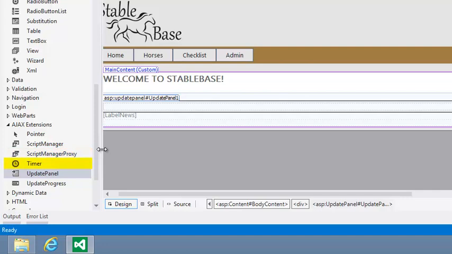The timer control enables you to set up scheduled automatic updates. You will use the timer control in Lesson 9.5. The Update Progress control appears when an Update Panel control is in the process of updating. This is useful to display a "Please wait" message if the update may take some time.